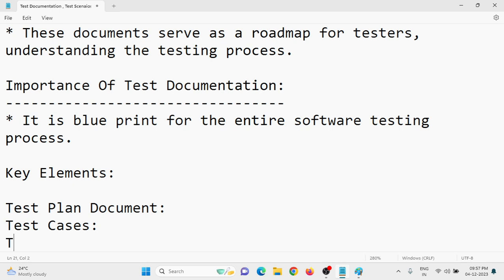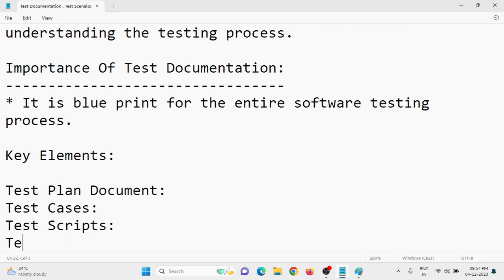After that, test scripts: automated scripts are stored in the format of test scripts. Then test reports, summarizing test results and highlighting test cases passed and failed and unresolved issues. These are all under test reports.